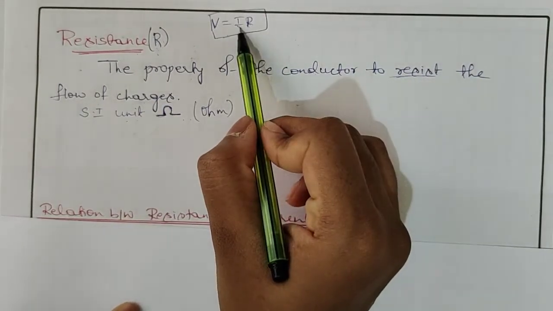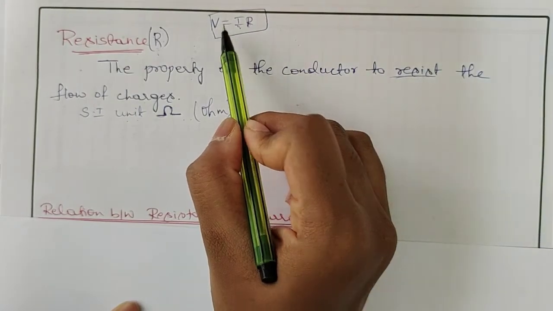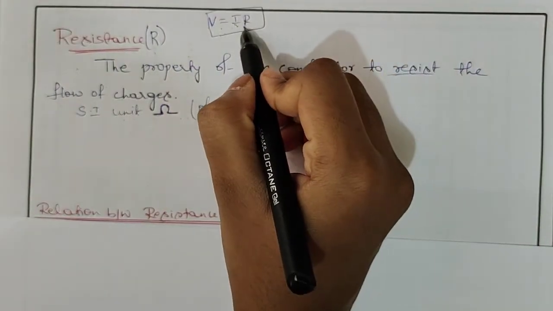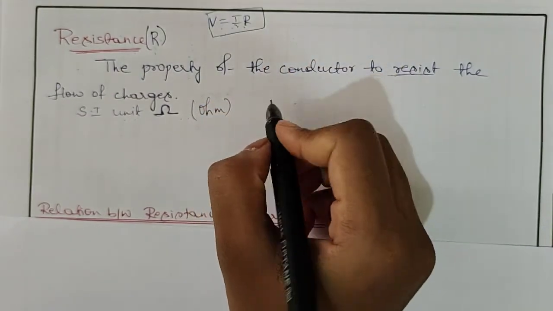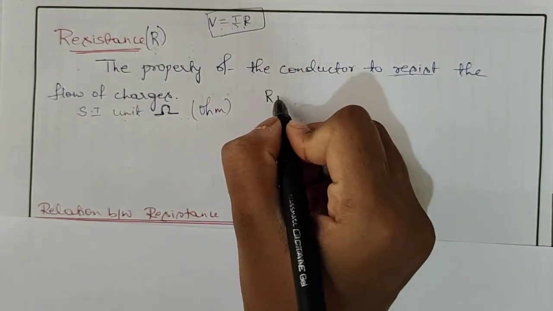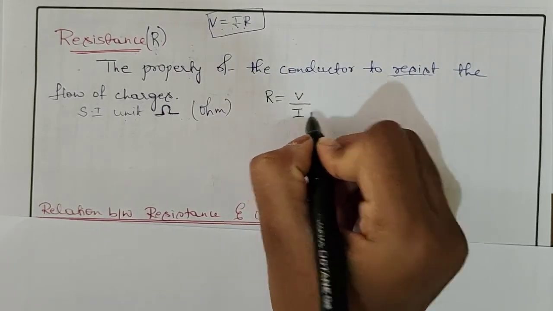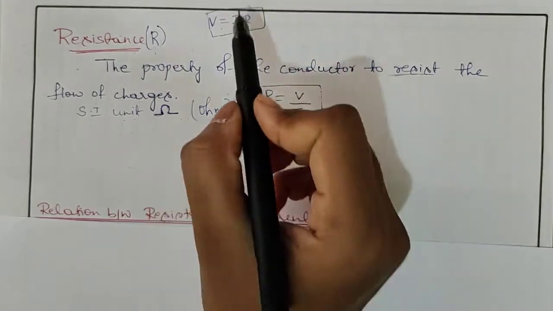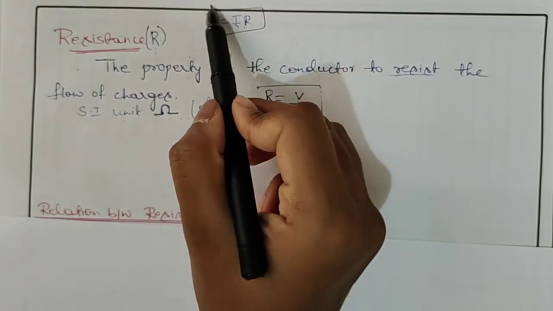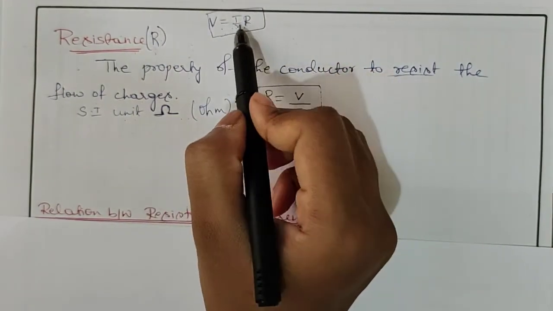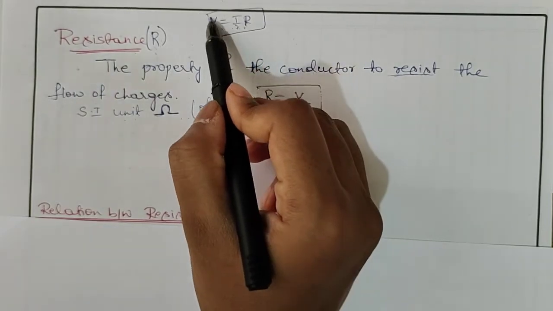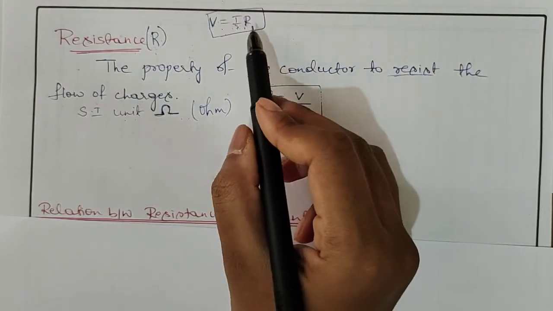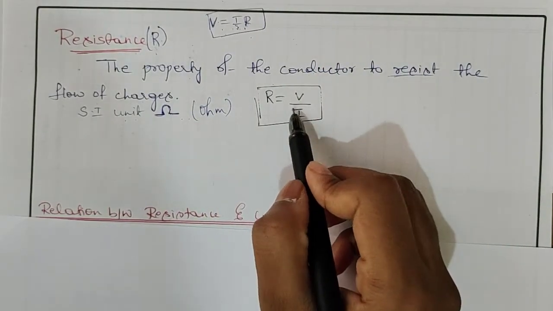Now we already know the Ohm's law equation, V is equal to IR. Once we know the equation, we just need to modify it to get R. That is R is equal to V by I, the resistance equation. You need to remember this formula without forgetting, because when we solve numerical problems in the next class, we'll begin with this one. Later we need to modify it, so based on the question, we keep modifying the main formula. So we got the resistance formula here.